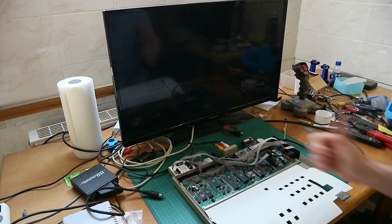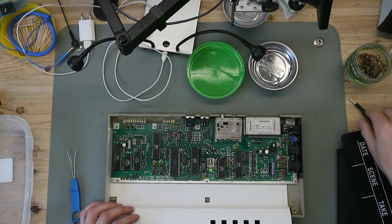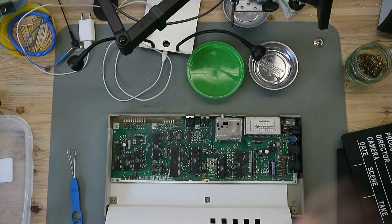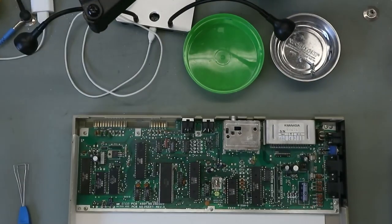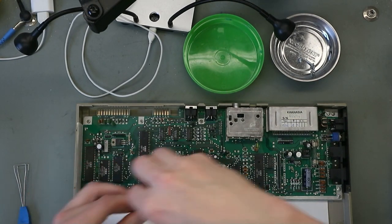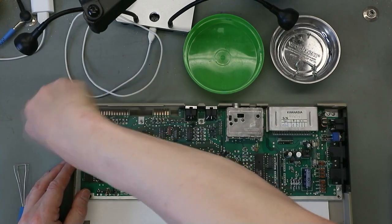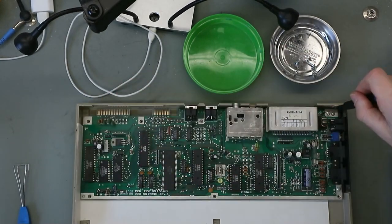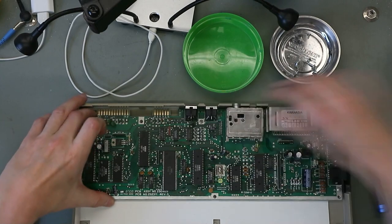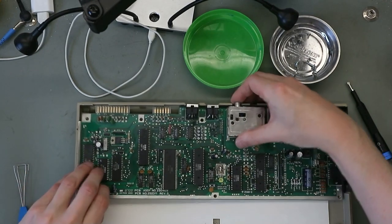So, nice. We're back on the bench. And first we start with the main PCB and the lower part of this. But this should be all screws. No, one more. Oh, now we can lift.